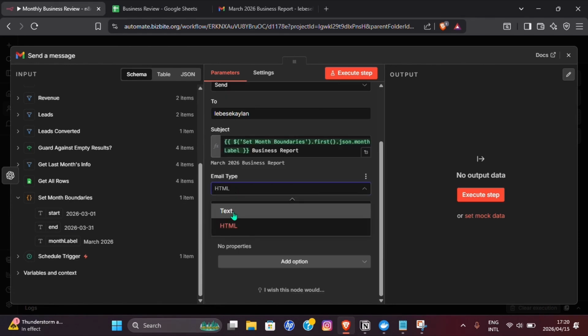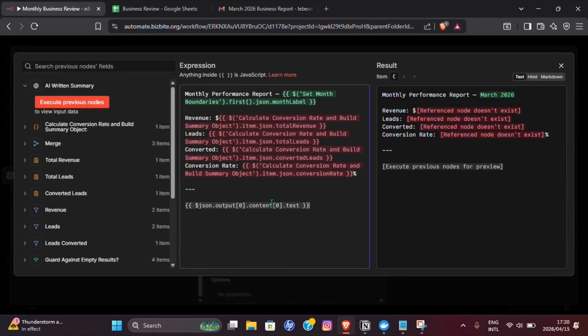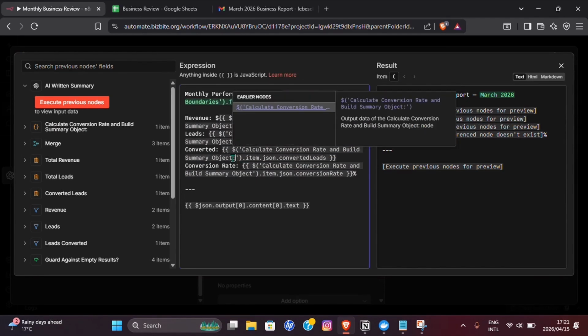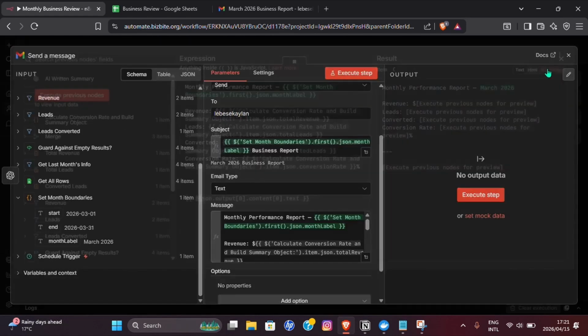Where it says email type, change that to text, change the message to expression, open that up, and I have a quick one for myself already there so I can copy and paste it. As you can see, it's showing red. The reason for that is because the names are not the same. As you can see, there are those double dots right there, and I need to add them here as well. So I hope you see that when it's not correct word for word and bit by bit, it's not going to put everything together. Here it says JSON.output, leave that as that, because that's going to grab the AI written summary and then email you.